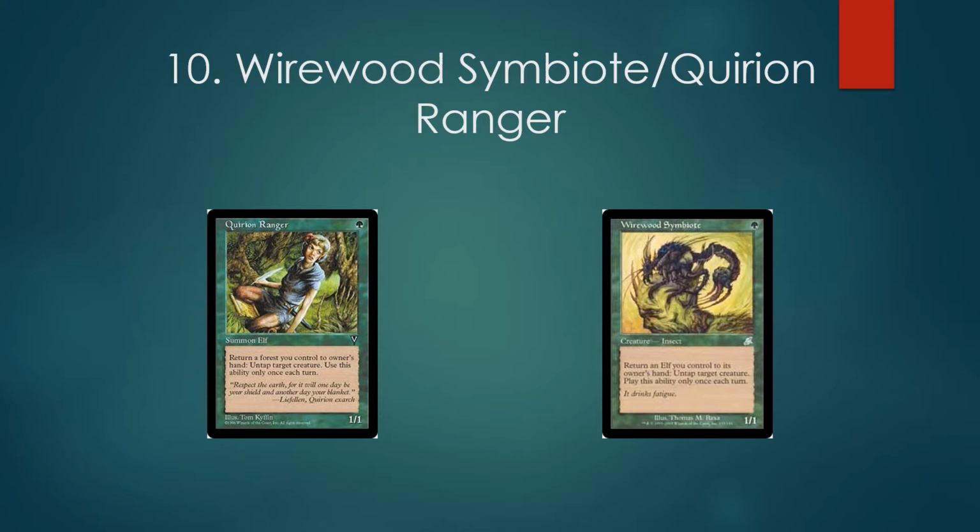These cards would really be pretty helpful, either one or both of them as a reprint in Modern Horizons 2, because they do good stuff. Quirion Ranger gives you an additional blocker. Wirewood Symbiote lets you fog stuff, lets you bounce Elvish Visionary for more card advantage and stuff like that.